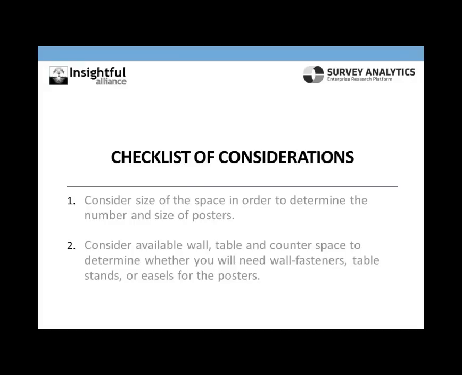Another variable would be to consider the available wall, table, or counter space where you're going to be doing the survey. And this would determine, if you're going to have posters, whether you need wall fasteners, table stands, or another option would be easels. So imagine maybe if you're doing a survey outside of a retail outlet, in the parking lot or just outside the front door, you might not have wall space where you can hang a poster. You might not even have a table. It would be helpful to have easels to put a few posters on.